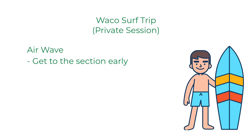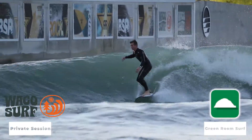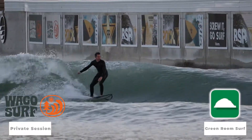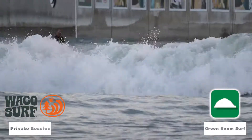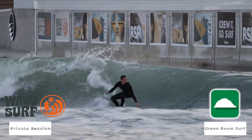On to the airwave, which I also thought we would do really well on. I found it hard. I was hoping I was going to do better on it. If I was to say anything, I would say get to the section earlier. You don't really see it — you pop up and you're just on it. Then a second or two into the ride, you see that end section pop up. That one is almost like the section's coming off the wall more, so you project out and can project into the box more. If you wait too long, the section gets to be a pretty fat section. Best advice: race it and get there early, because waiting — I got there too late most of the time.